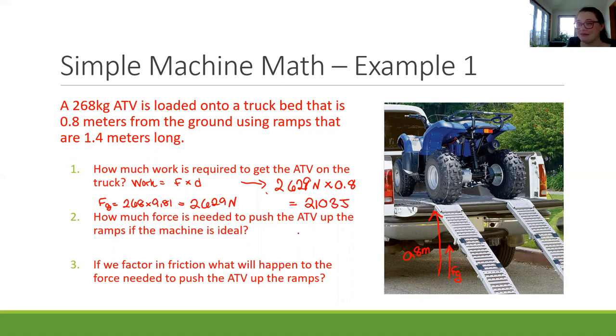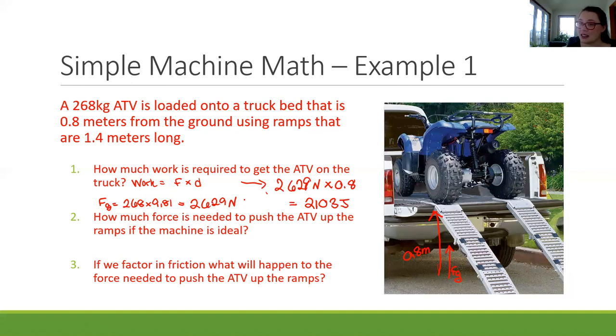In terms of work, the amount of work is not the issue. The issue is how much force you'd have to apply. I should be careful saying how much you guys can lift. I might be surprised. How much force? Most of you, I'm guessing, couldn't, it's kind of awkward. On your own, you couldn't lift that ATV up vertically to get it onto the truck. You'd need to use the ramps.